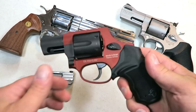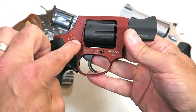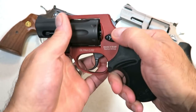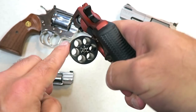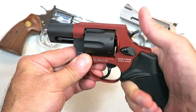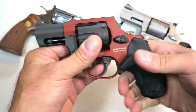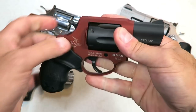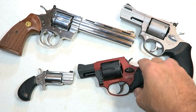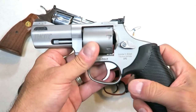Let's start here with a snub-nosed revolver — very popular. People pocket carry these all the time. This is a Taurus 856. It weighs just under 16 ounces unloaded, chambered in .38 Special +P. Six rounds in the cylinder, which is new with this model. Single action, very nice double action. You're good to go with the rubber grip, and it's +P rated, making it a good CCW firearm. Many people swear by the snub-nosed revolver for CCW and just don't want to change.